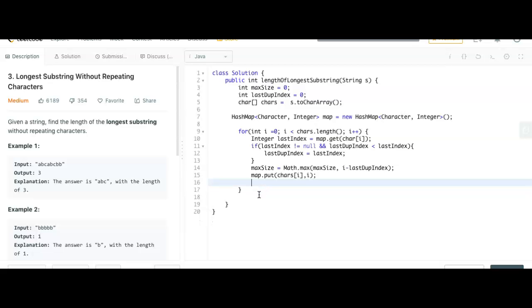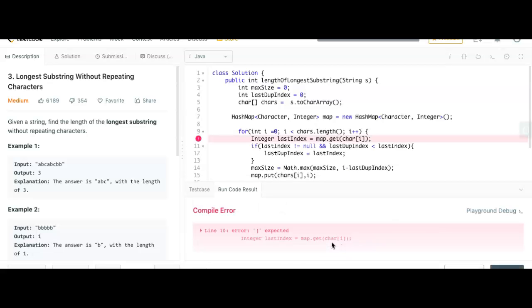All right. So, I want to run this, right? So what I'm gonna do is actually return the maxSize because the output should be 3. Okay, let's try this. Run code. Let me see what's going on.